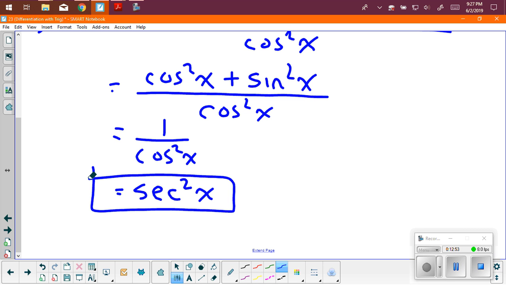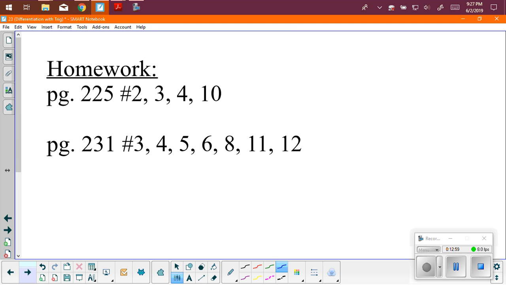It's just going through the rules. So here is a whole bunch of practice. On these 2 pages, page 225 and page 231, that will get you practicing the skill of taking derivatives of sine and cosine. So this is what I want you to work on for the rest of the period. And feel free to get into small groups and go up onto the whiteboards and work together and start working these things through. I'd encourage you to do that if you would like to.